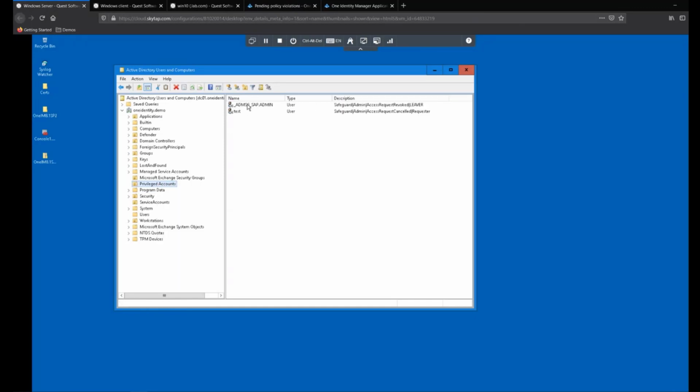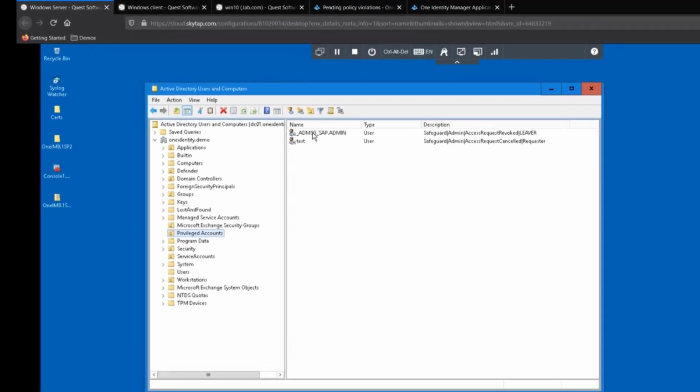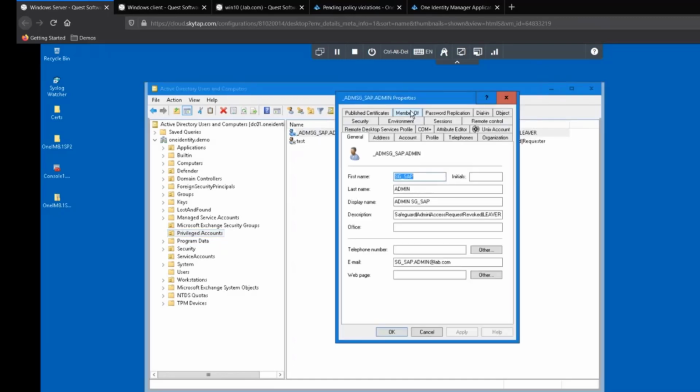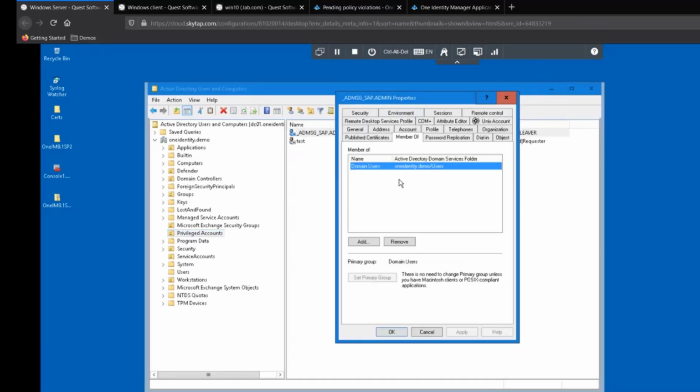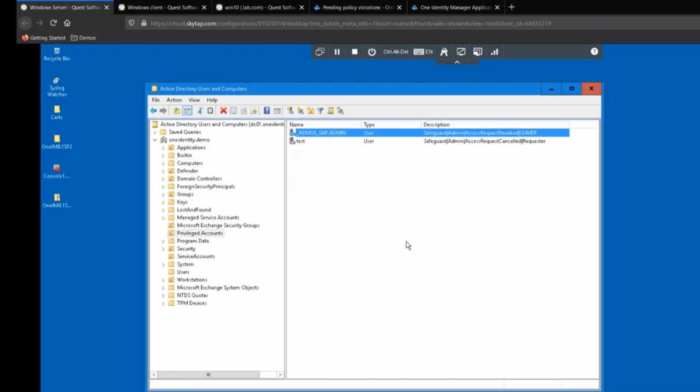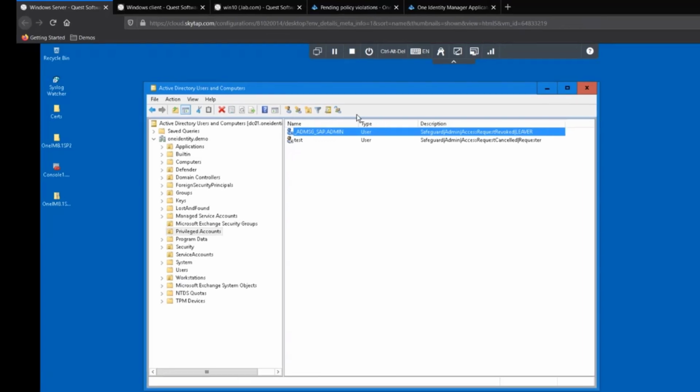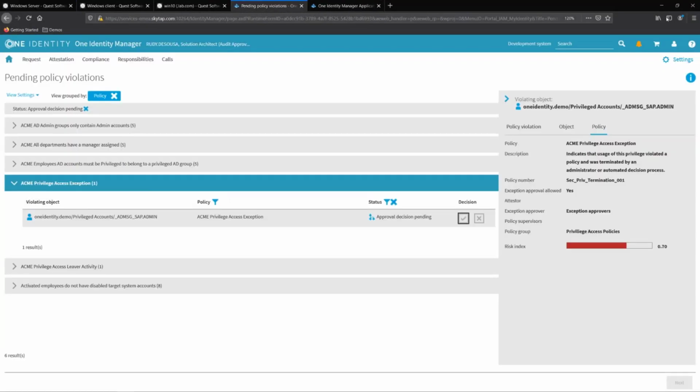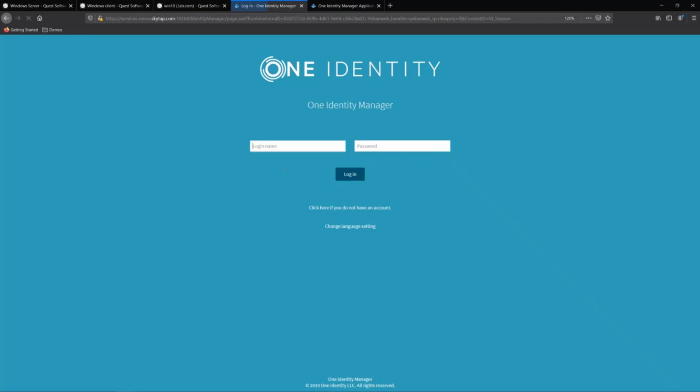Now, if we go back to the actual privileged account system itself and do a refresh, you can see that in response to that event, we have deactivated the account straight away. And if we go in there, we'll also see that it's been stripped of its entitlements. So there's a set of real-time events with some value-add security, thanks to the fact that we've surfaced that into the IGA platform.